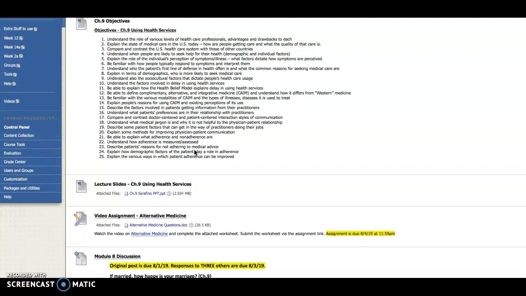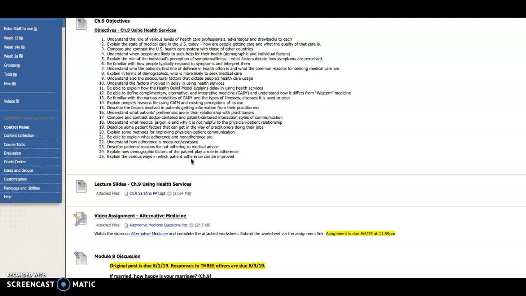And what might be people's reasons for not adhering? I mean, do they just not want to get better? Do they not care? It's really not that simple, but we'll run the gamut of looking at what those reasons might be and how demographic factors play a big role in patient adherence, ending with ways in which research has looked at how we can improve patient adherence.